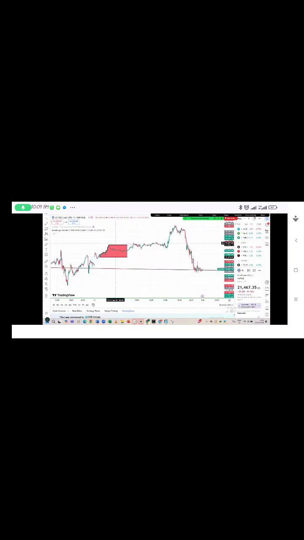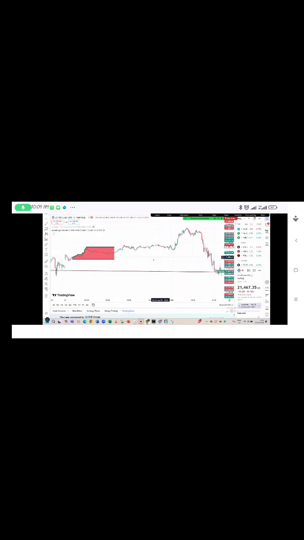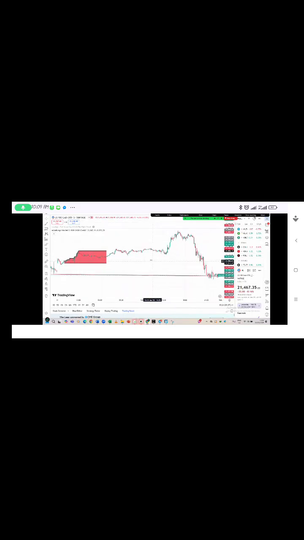I'm on the 5-minute time frame, so each of these candles represents 5 minutes. If you have a laptop, I would recommend that you use a laptop. Now this is something that I do in addition to not make a mistake. When you look at the left-hand panel on your TradingView, you are going to see some tools here.